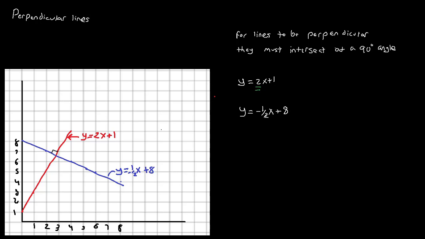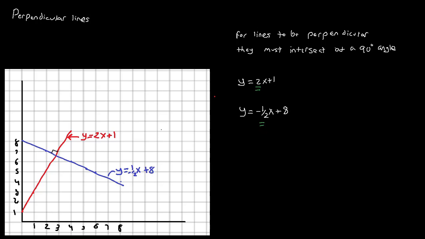So let's look at the slopes just like we did last time, right? We looked at the slope here and we looked at the slope here, and we found that in order for the lines to be parallel, the slopes had to be the same. Well, in order for the lines to be perpendicular, and hopefully we're not introducing any new terminology for you, they have to be negative inverses of each other, right? The inverse of 2 is a half. The negative inverse would be negative 1/2.